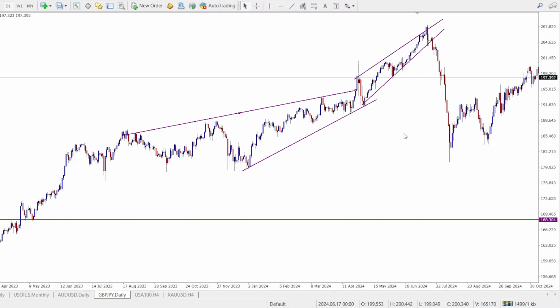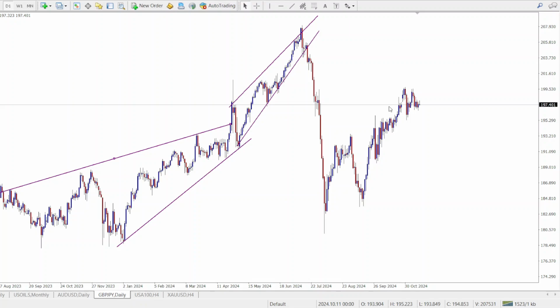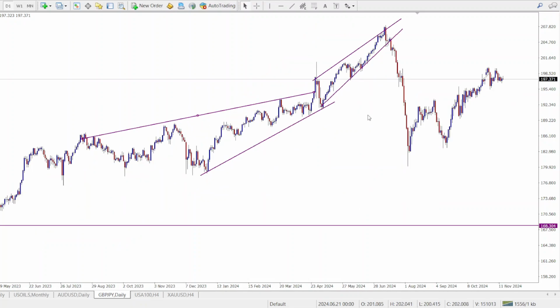The rising wedge often appears at the end of an uptrend, and it can be a warning that the bullish momentum is losing steam. Now, what traders look for here is a break below the support line, as we had here. When this happens, it's a signal that the buyers are losing control and the price could start to decline. Volume also plays a role in this. When the break occurs with high volume, that's a stronger confirmation of the bearish trend reversal.